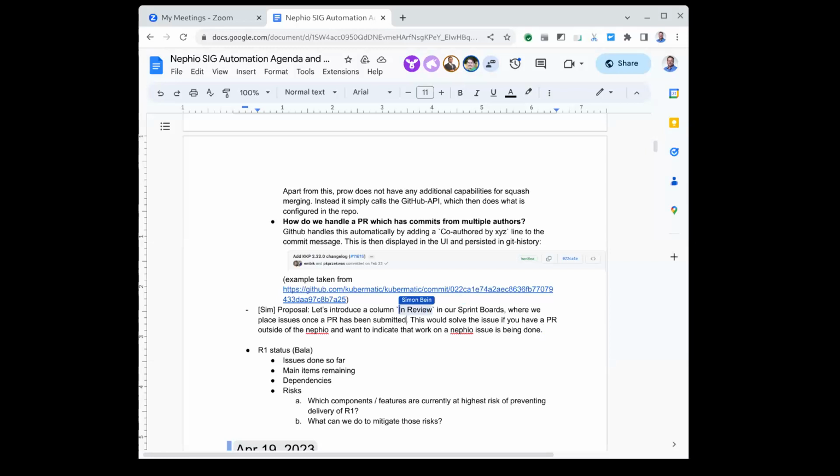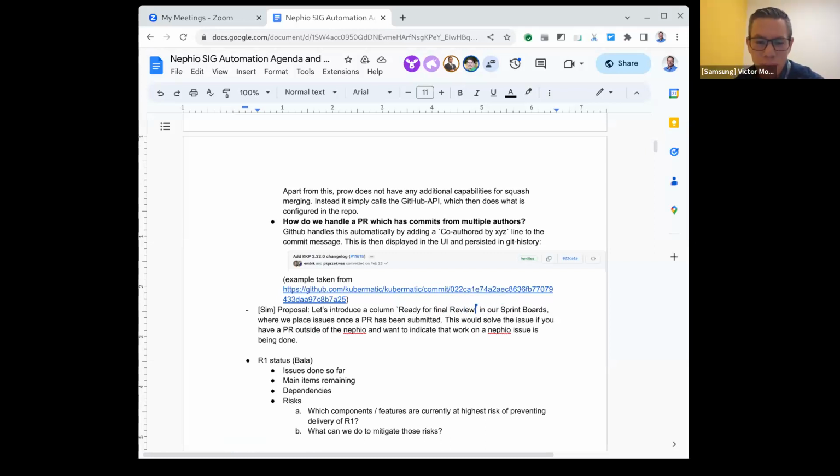Yeah, I had my thought, but before that, please, Victor. Regarding that particular automation, in my experience, what I have seen is that it works as long as you specify the relationship between the commit and the issue. When you have that reference in your commit message or somewhere, that works fine. But we have to enforce that developers include the issue as part of the commit message or somewhere. Like you have to say in the PR description, fixes number 115 or whatever. Yeah. And then the automation works.